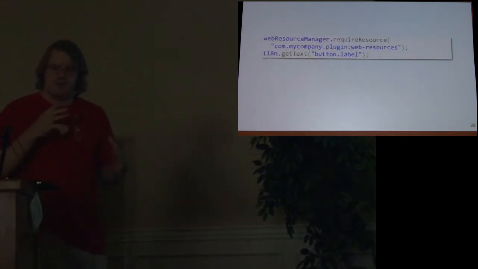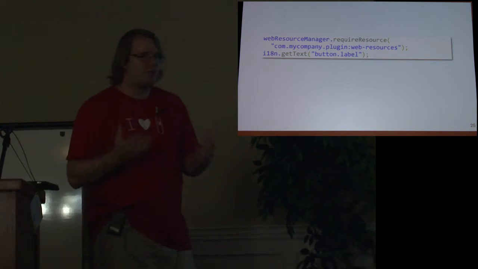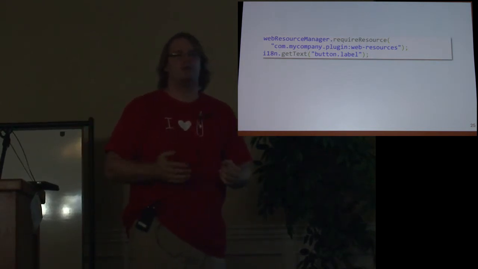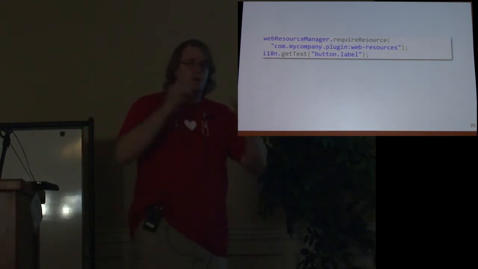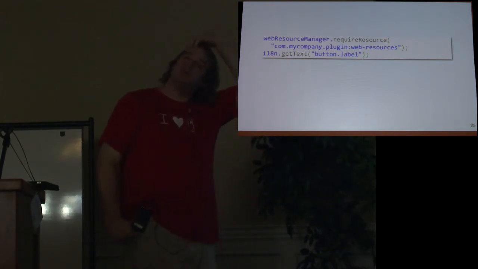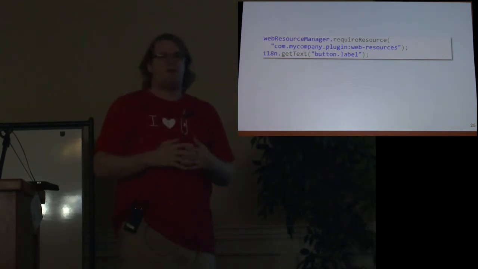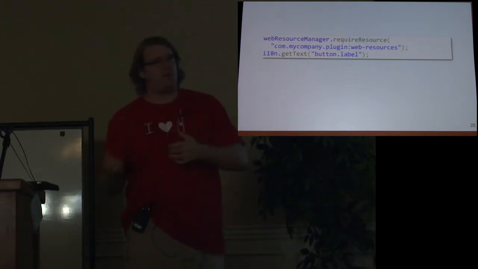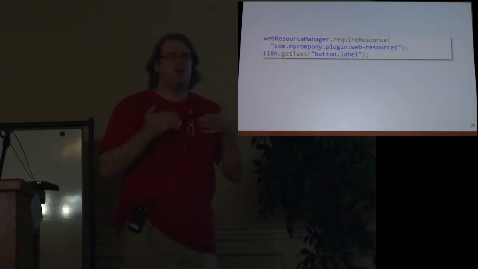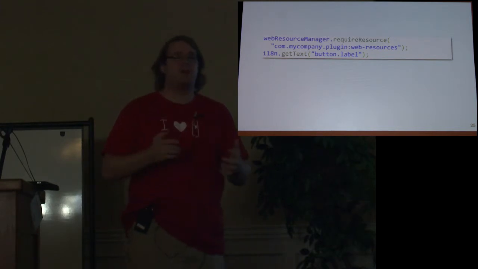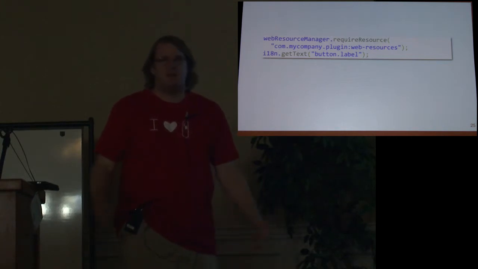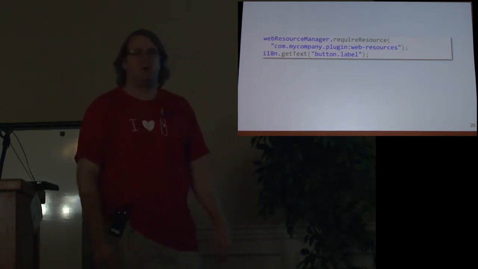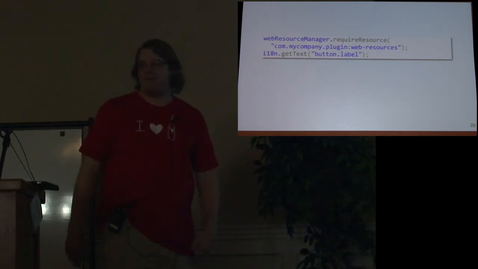Here's a second option. This code should be very familiar to those of you who have written Java plugins and are trying to get internationalization strings from the plugin to your users. Well, in the past, it's been kind of hard to do this. We've had to rely on hacks like putting the internationalization strings in hidden form fields on the page, so you have a velocity template that imports the web resource manager, that reads the property file, that spits out the string into the page where it gets rendered as HTML, then there's some JavaScript to sniff the page, find the text, and then do the substitution. It's kind of a pain. It's one of the reasons that people don't really do internationalization unless they really have to.